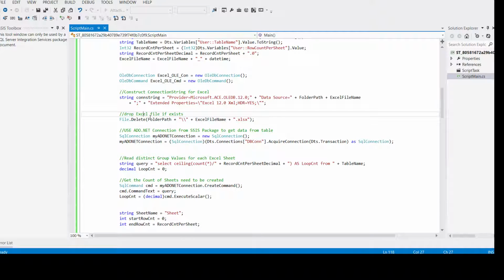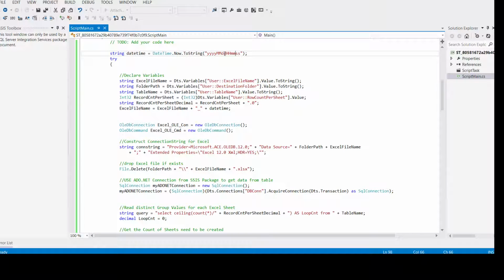Now drop the Excel file if it exists. In this case you will ask, okay, you are creating the file with the date, time, hours, minutes, and everything, so till the second you are not going to have that file. That's absolutely right. But if tomorrow your requirement changes, they say, okay, we want the package to keep running every hour, but if the file is there, it should delete it, but leave the file for each day. In that case you will just remove this part and leave the year, month, and day. It will come back and drop that file and create a new one. So every time it is going to override it. That's one of the things I left there.